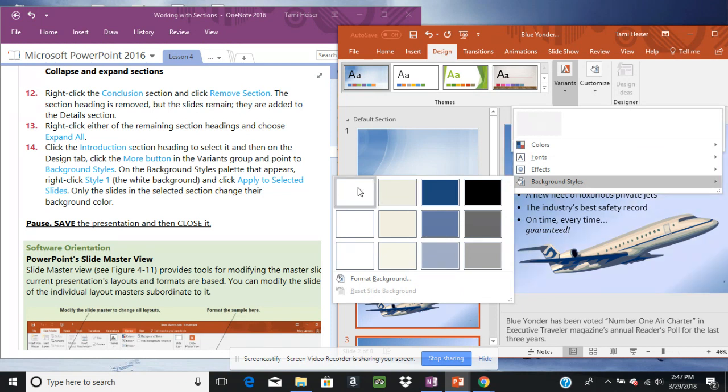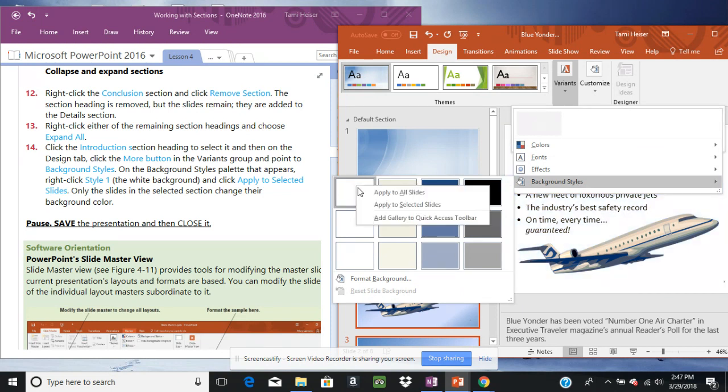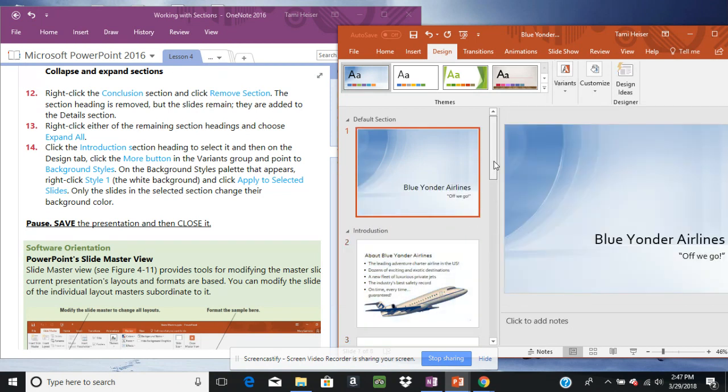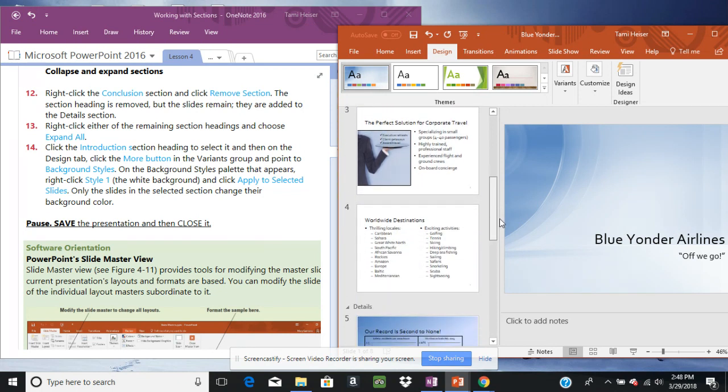Right-click on Style 1 and choose Apply to Selected Slides. Only those slides are selected, so the background of slides 2, 3, and 4 became white.